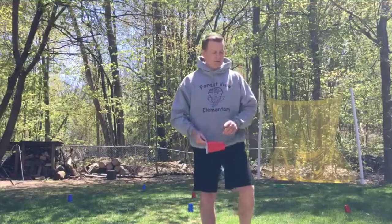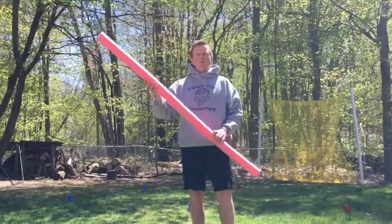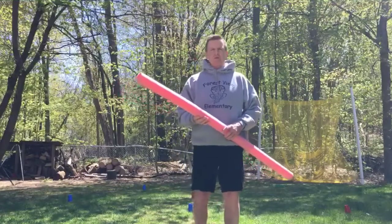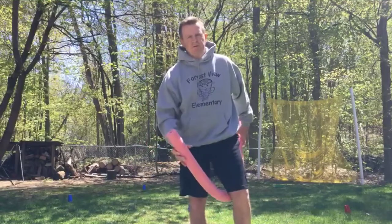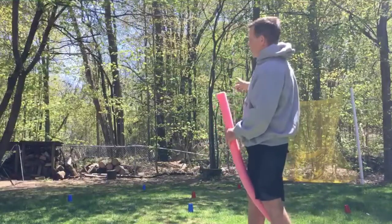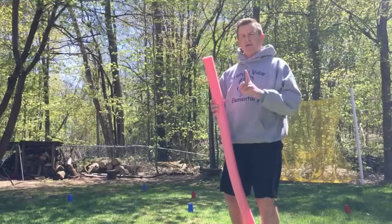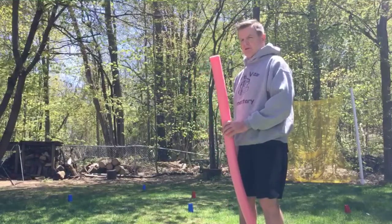The other thing we'll be using is a pool noodle. If you don't have one of those, you can use different things, such as just a random stick. In this race, you will take the pool noodle, put it between your legs, hold the end of it and the other end down here. Then you're going to gallop all the way to the other end, go around one of the cups, and gallop straight back. Remember a gallop: your back foot does not pass your front foot.